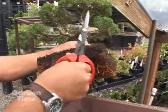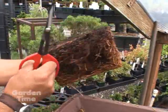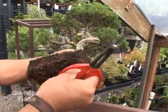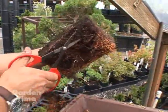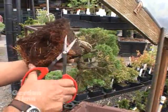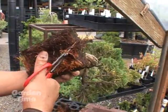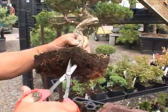The timing on this, Judy, as long as you're not going anywhere, you can do this most any time. But obviously with the heat around, you want to be cautious, because this is reducing a lot of the root. It's going to be kind of stressful for the plant. You wouldn't be able to go on a vacation for a while. So you need babysitters if you do this in the middle of the summer, so that it doesn't dry out. That's the only little trick about it.